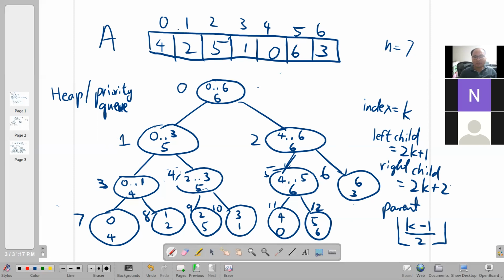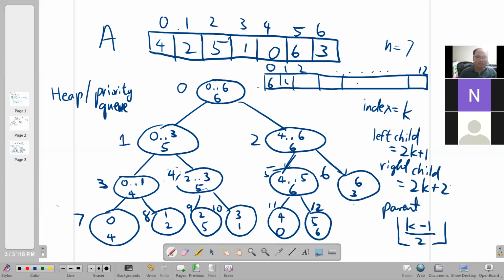So what I'm saying is, in fact, you don't need to use pointers and so on to make a tree. You can just use an array from 0, 1, 2, up to 12, and all you have to do is store the maximum of that node. Those are the only things you have to store: 4, 2, 1, 0, and 6.